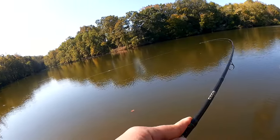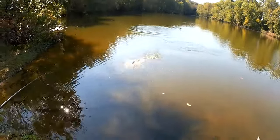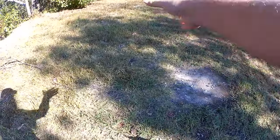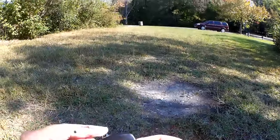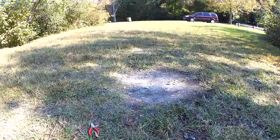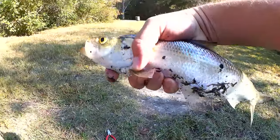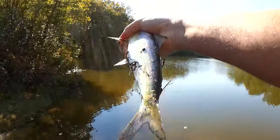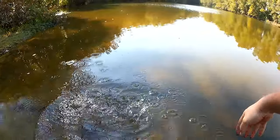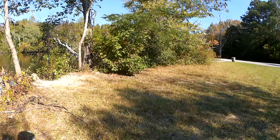Got him! There we go — oh yeah! Wow, that's a nice size skipjack right there. Let's get my tape measure: fourteen and a half inches. Yeah, there we go — fourteen and a half inch skipjack on the Salmo minnow, second fish of the day. Whenever you're fishing treble hooks it's a good idea to have some pliers or some forceps.